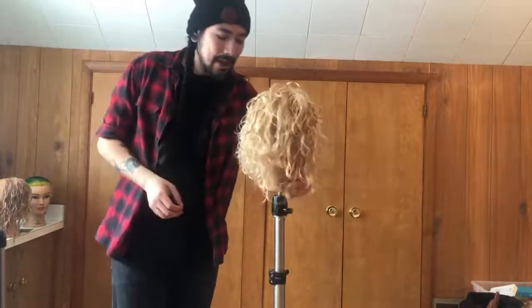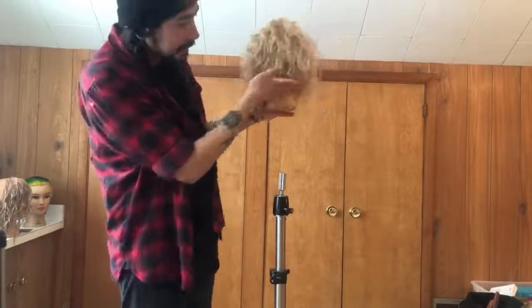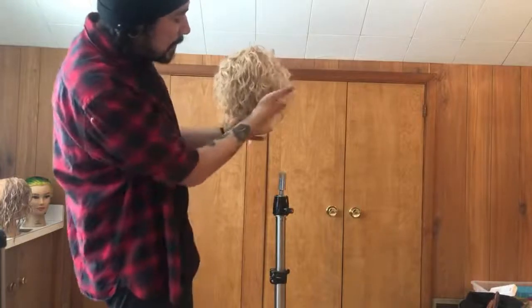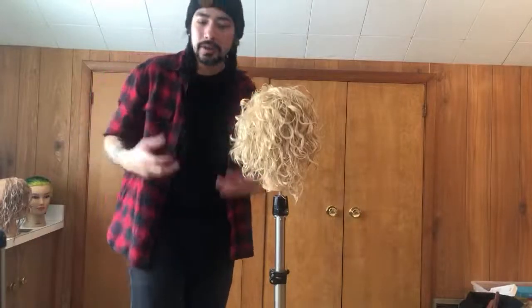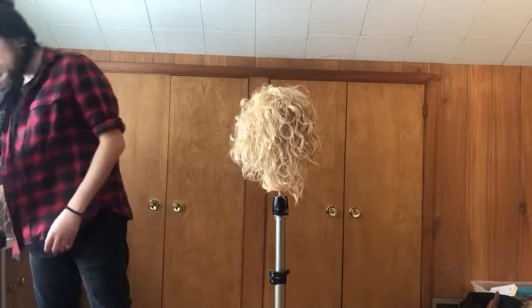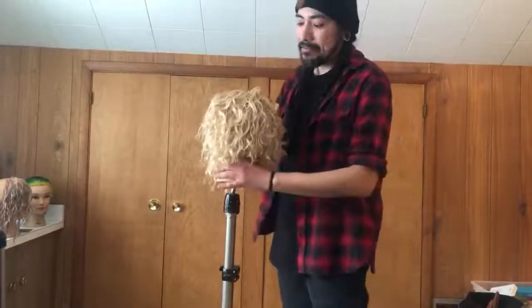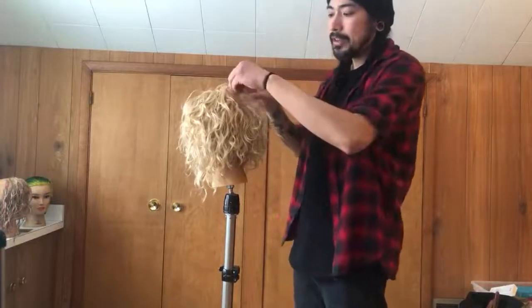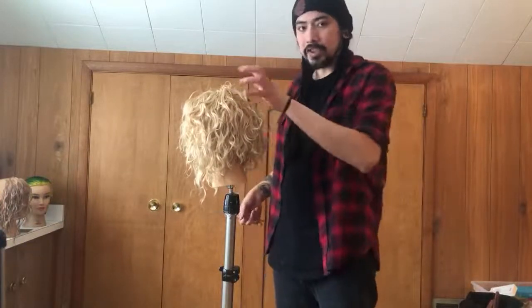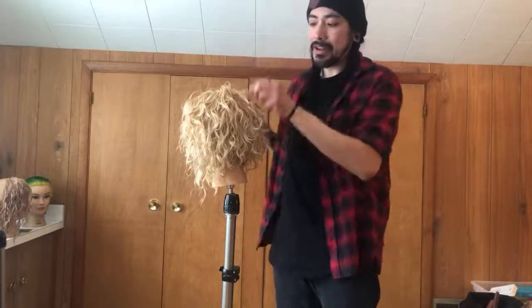So I've got my graduation foundation down throughout the bottom, and that's building up. You can see that in the expanded shape here. It's building up to help with some lift throughout here. So what I like to do now is take it curl by curl and build up the shape. Here I'm not really using any kind of a comb at this point, all right? And if I'm going to use clips of any kind, then I want to make sure that they're something soft and gentle for dry hair that's not going to rip out or pull out or frizz out any type of a curl.